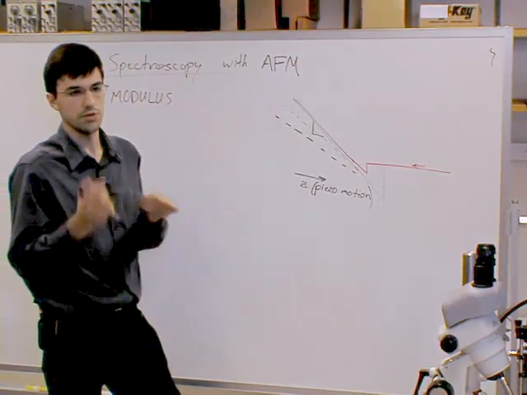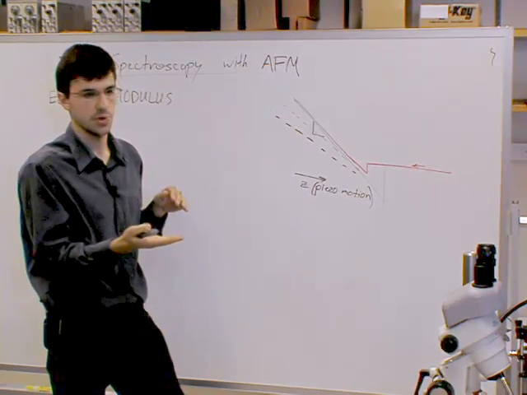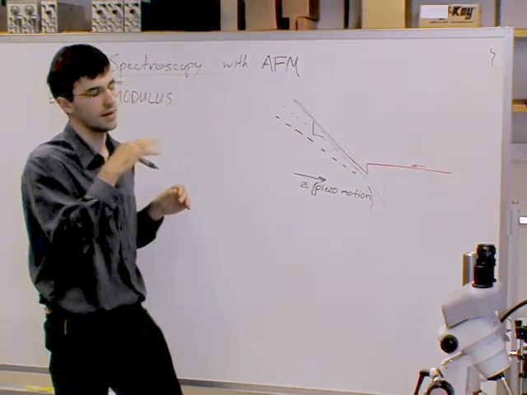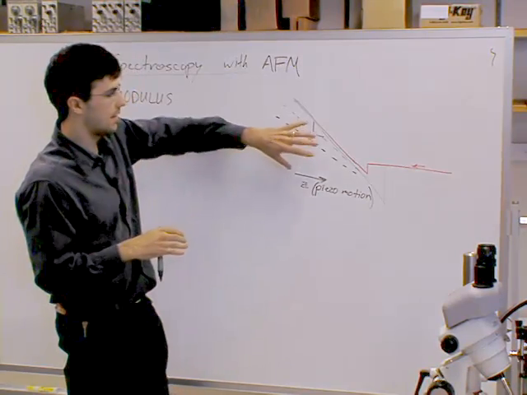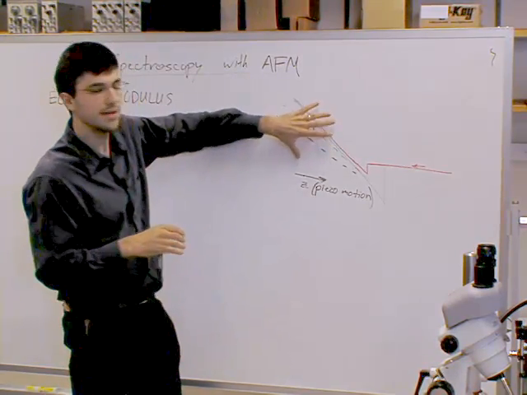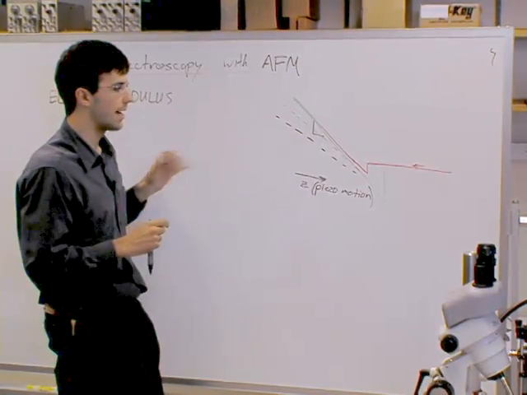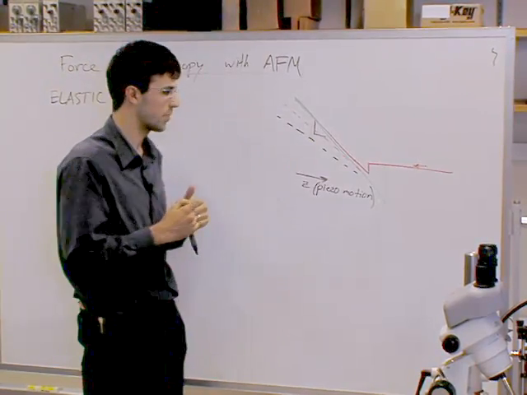Our first curve, assuming we do this first curve on a hard material, is sort of a direct measure of the movement of the stage. If we have an independent way of measuring the stage motion, which again, in a standard AFM, typically you do, you have a piezo that is well calibrated and you have an independent measurement of stage motion, then that's your calibration standard for how much you're moving the stage. And then the cantilever deflection is a separate signal that you're comparing.